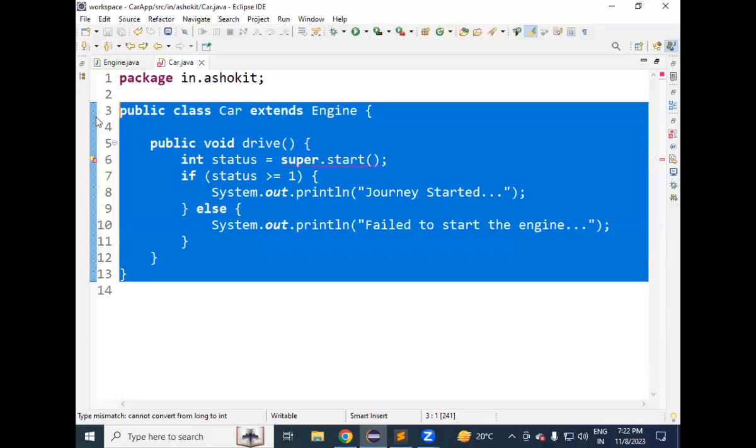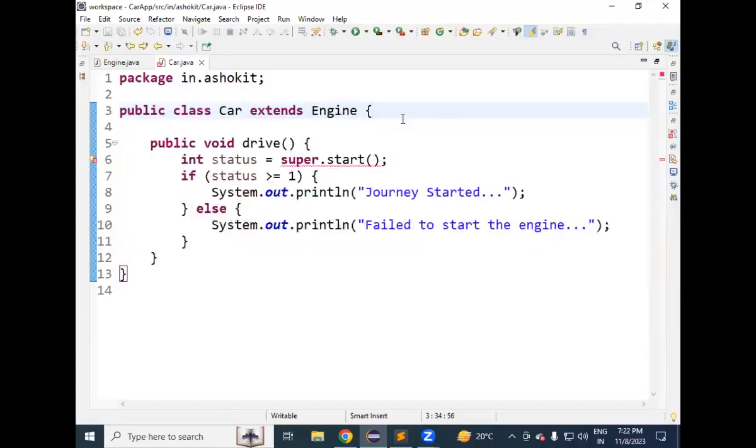Are you clear with my point? Yes. So inheritance is not recommended here. My car cannot extend the properties from any other class in the future. That is the first problem. If any changes happen in the car class or engine class, it is affecting the car class. Because of these two problems, I will not use inheritance in the project. Because of these two problems, we are not going to use inheritance when one class wants to communicate with another class. You can do it, but the classes are tightly coupled.